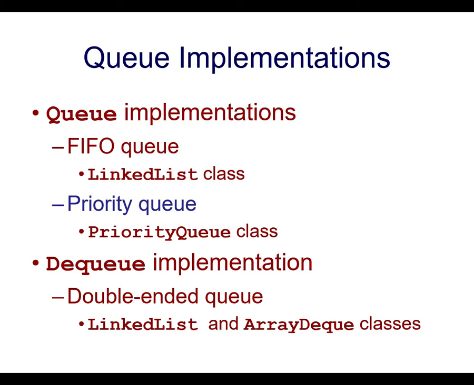The other type of queue is a priority queue. With a priority queue, the element dequeued each time is always the highest priority element on the queue. The class to use in that case is, not surprisingly, the priority queue class. It is implemented with a data structure known as a heap that we will describe shortly. Next, we consider the implementations of the deque interface.